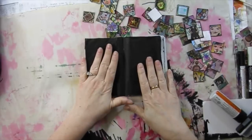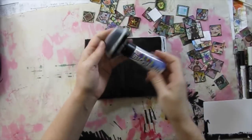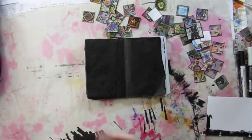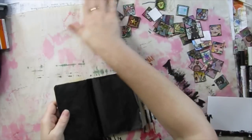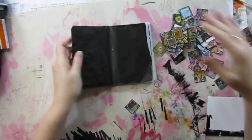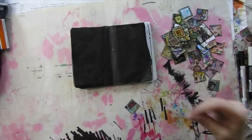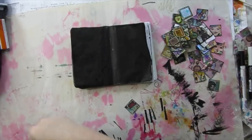Okay, I painted my pages black. I used this little thing I got off the clearance rack, poster paint thing. Anyway, it worked just fine. But I'm sitting here thinking, I might want a little glitter on some of my pieces. Here I go with the glitter again. I don't know what's happening to me.